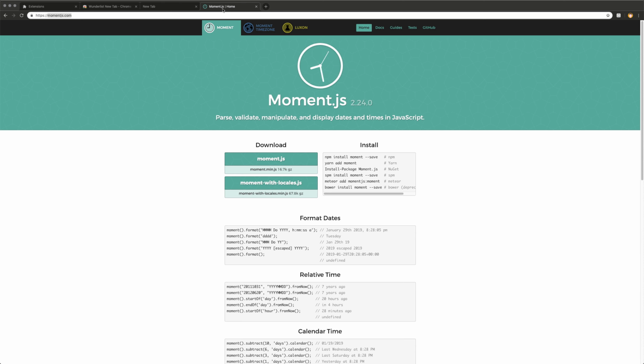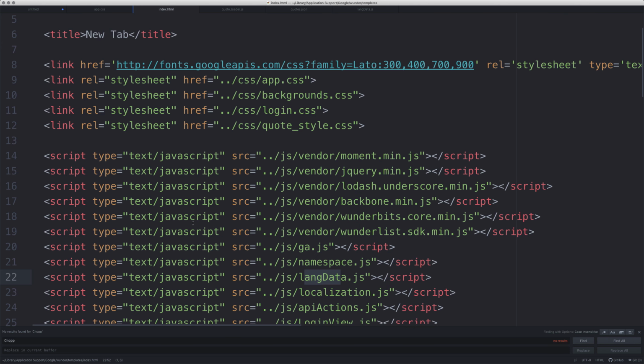Now, we would normally have to download either moment.js or moment with locales.js and then load it into the file, which is a laborious process, and we have to copy the script out and put in the script tags and do all that to index HTML, but it's already in the Wunderlist new tab page. So make sure it is the top script, because if you have it under lang data, which is the script we're going to use to call moment, it won't actually realize that it's been loaded because the lang data will be loaded before moment. So just make sure moment's the top, just save yourself a lot of time.